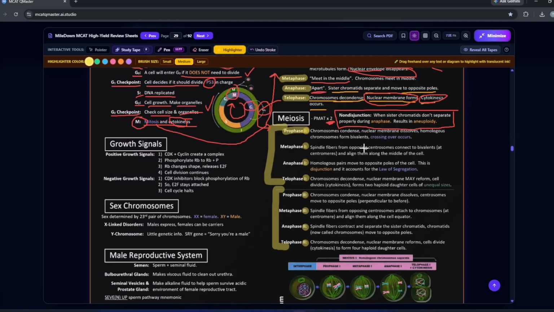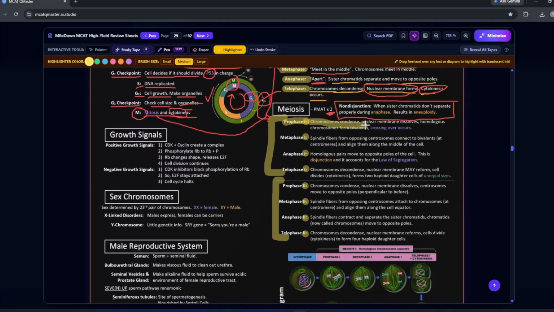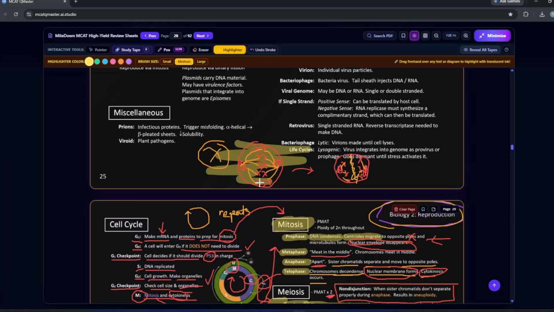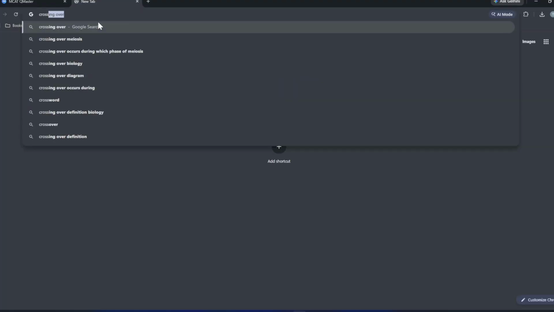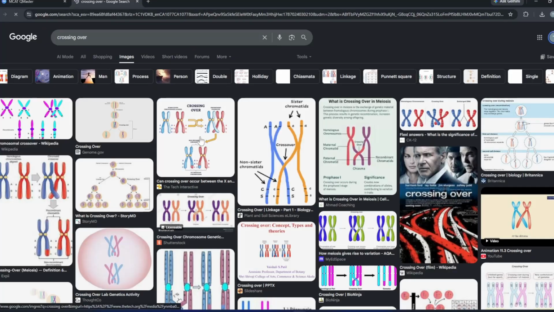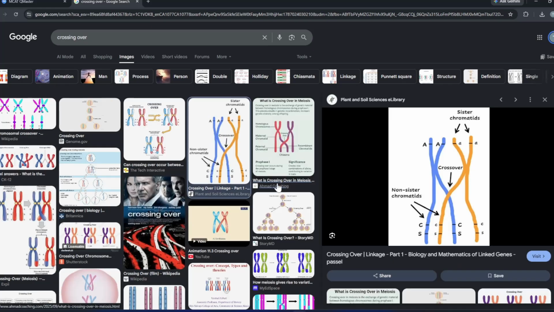So chromosomes condense again. And then also something different is that crossing over occurs. Crossing over occurs. So what is crossing over? I drew this diagram actually kind of poorly for mitosis because crossing over, it looks more like meiosis actually. Crossing over. Here we go. So this is what happens in meiosis, and this is how you get pairs that happen together.